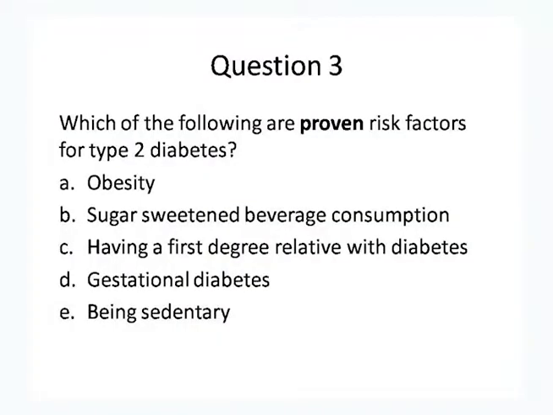Which of the following are proven risk factors for type 2 diabetes? And there's more than one answer here. So A, obesity, yes, we know it's a big risk factor. Family history of diabetes, gestational diabetes, being sedentary, and then B is a controversial one. So indirectly, I would have to say it works probably primarily through obesity, but indirectly. And I mean, if you look at diets that increase the risk of, you might see this coming up.